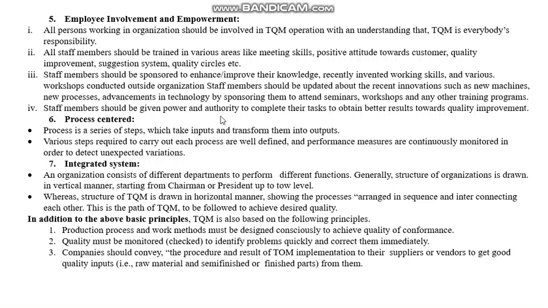Staff members should be given power and authority to complete their task. You should not interfere asking whose permission did it. No, you should not be scolding the workers or the supervisors if they are implementing some positive thing. Okay, they should be given adequate power and authority to complete their tasks and to obtain better results towards quality improvement.